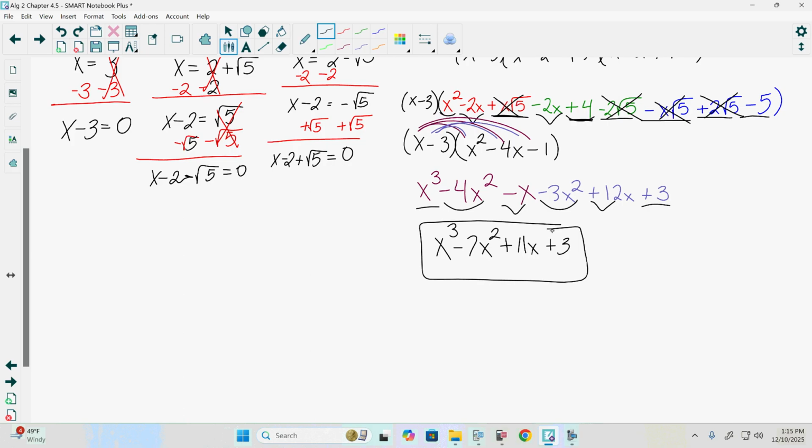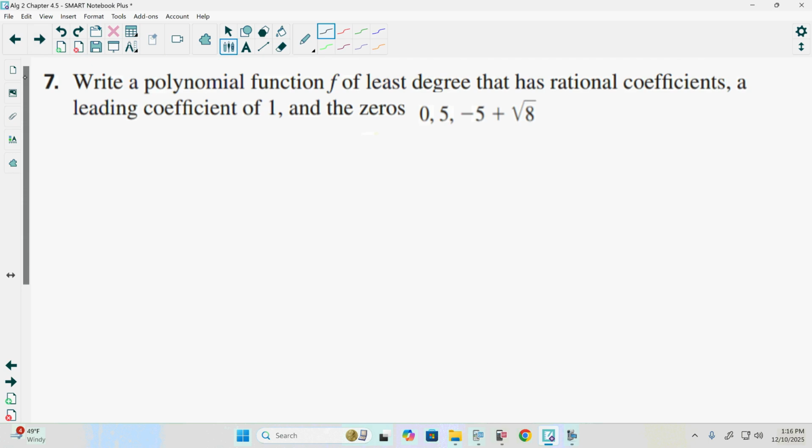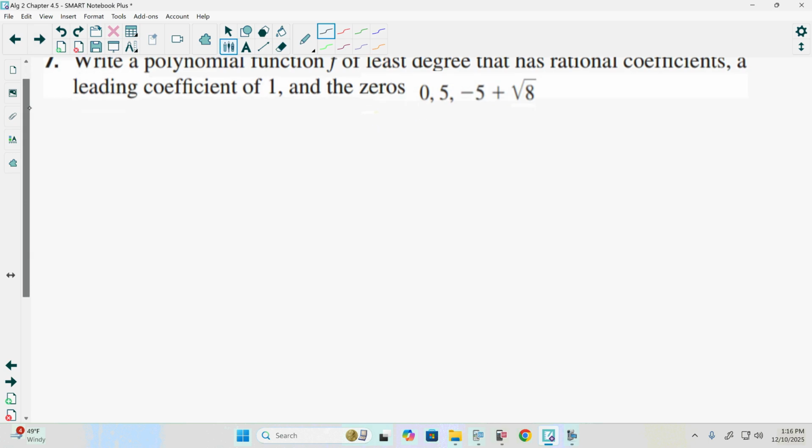Questions on this here? Not too bad, lots of steps, just working backwards. Because it's almost like we were trying to factor it to get to the solutions, but they gave us the solution first. We're working it in reverse. Questions on this here? All right. We're going to do one more.